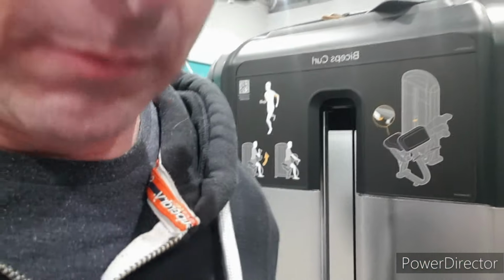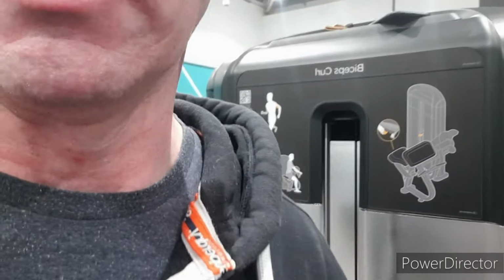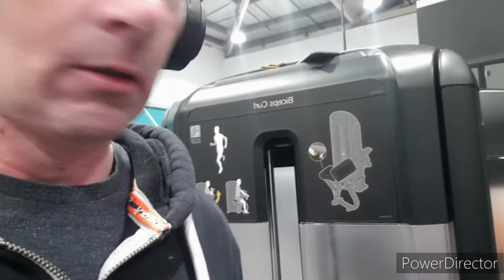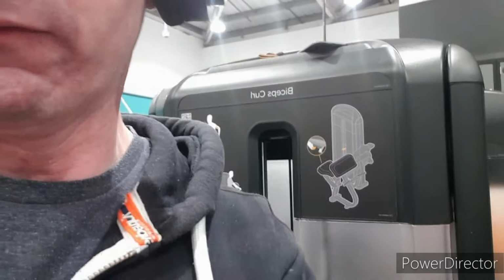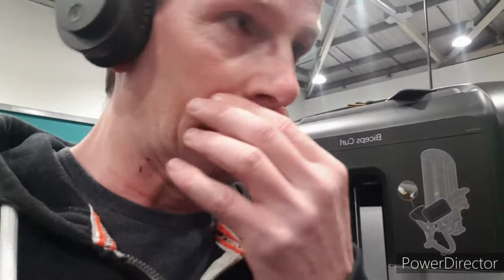Right, hopefully you can all hear me over the really dire library music. So we are now on the bicep curl machine, as you can see. Well, you can see that in reverse. Let's quickly switch that around. There we go. So now you can see I'm on the bicep machine.